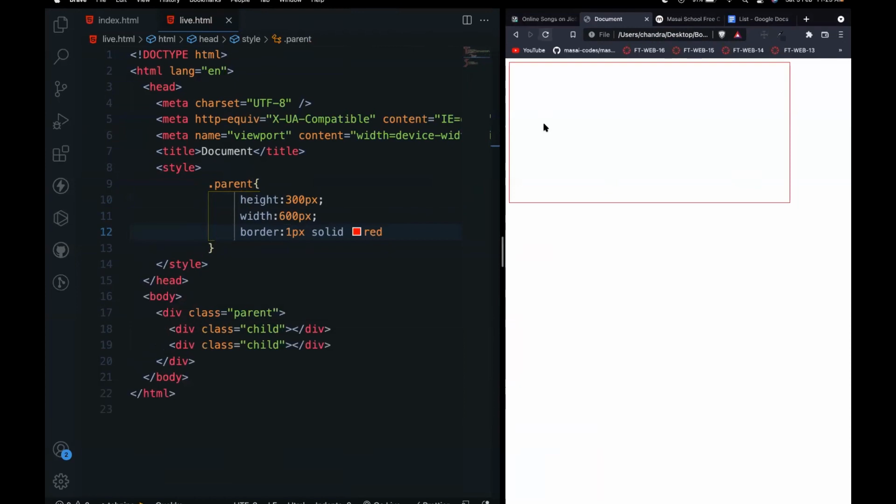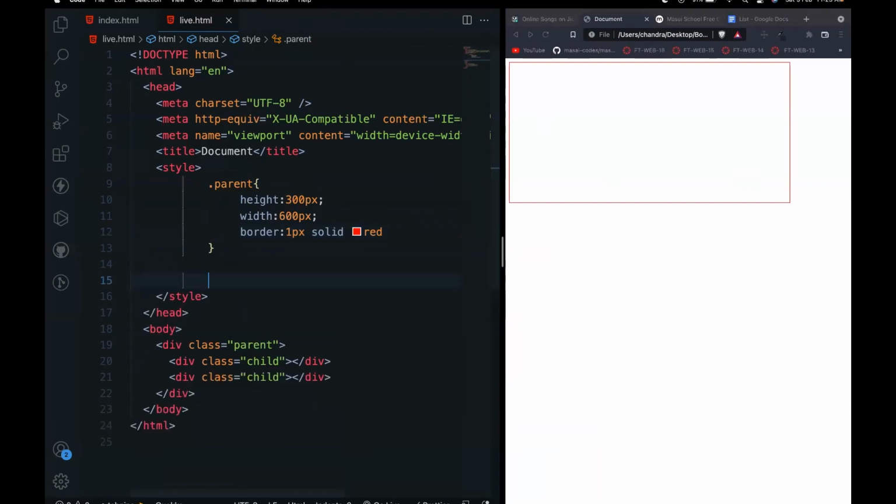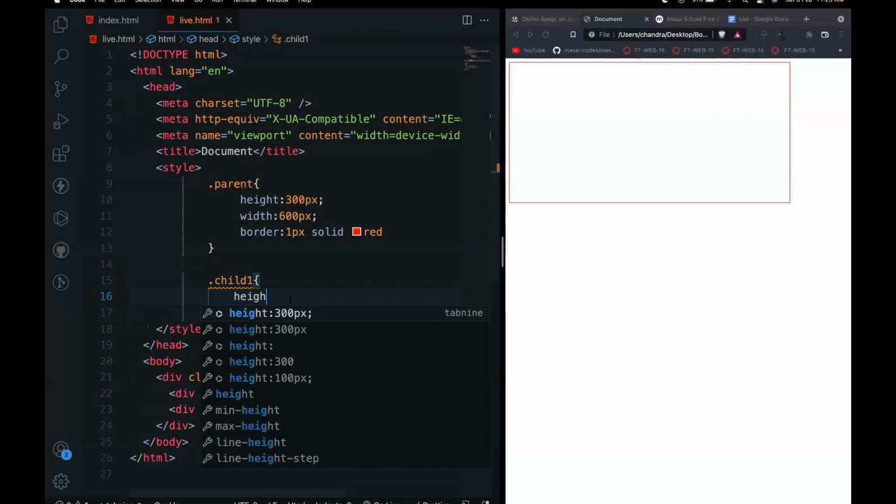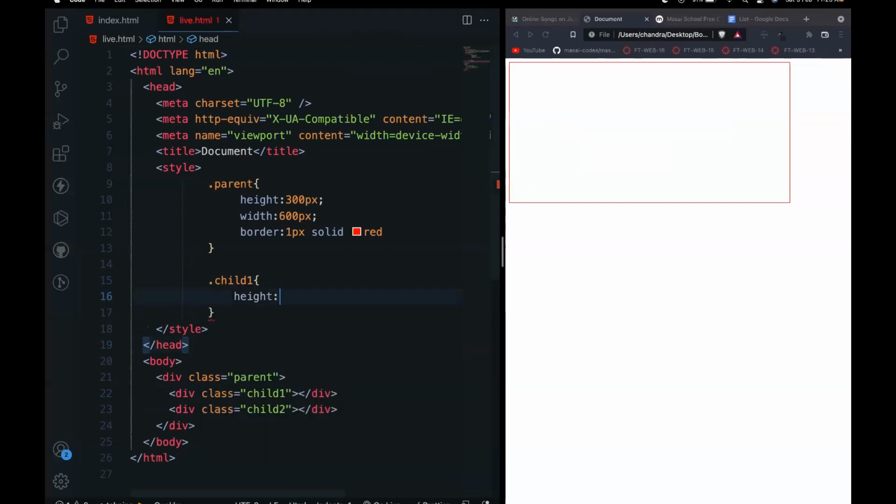Inside this, I want how many boxes? Two boxes, right? So I will write dot child one and child two. I have two children, right? So I'll write child one. For child one, I want some height. Height should be the same as my parent box, so I'll keep 300 pixel. And then width.